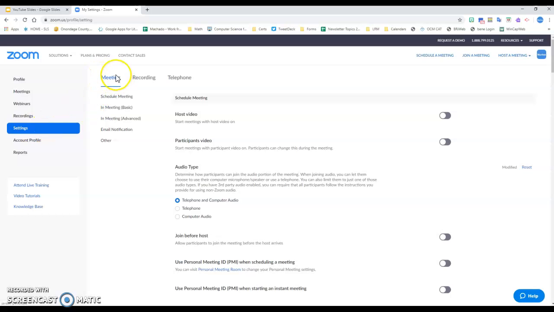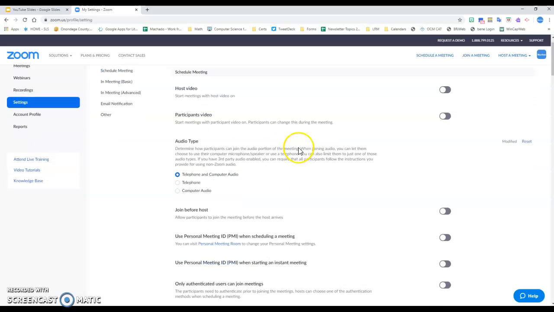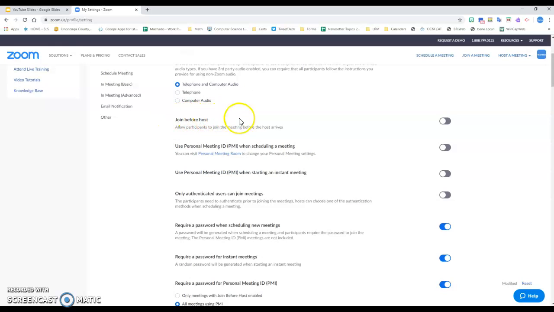So we're in Meeting and we're going to go through all these different options. We're going to make sure that the host video and participant videos are disabled at first. When you go in, you can always enable it later and so can they. But we want to start off without video and without sound, especially when people come in, they're still preparing, they're getting ready, so we don't want to hear all that background noise. So we want to make sure that Join Before Host is disabled. We're going to be using a feature called Waiting Room, which is a little further down below, which is more secure, so we're going to wait for that.